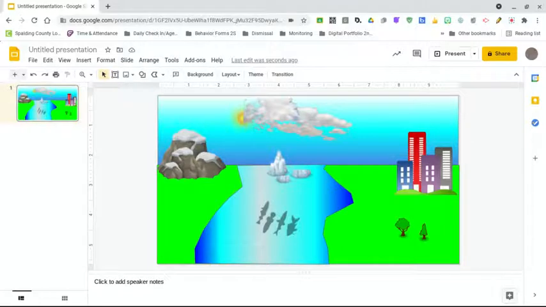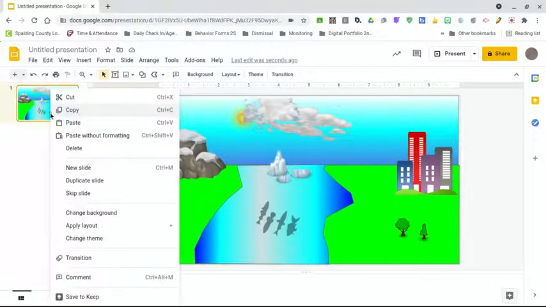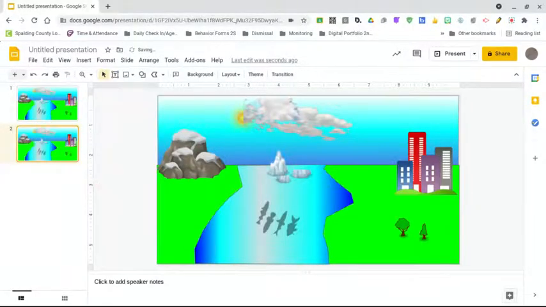At this point, you are now going to start adding things that you want to indicate. So I'm going to go ahead, go over here, right click, duplicate slide. This way I'm not having to redraw the slide every time.